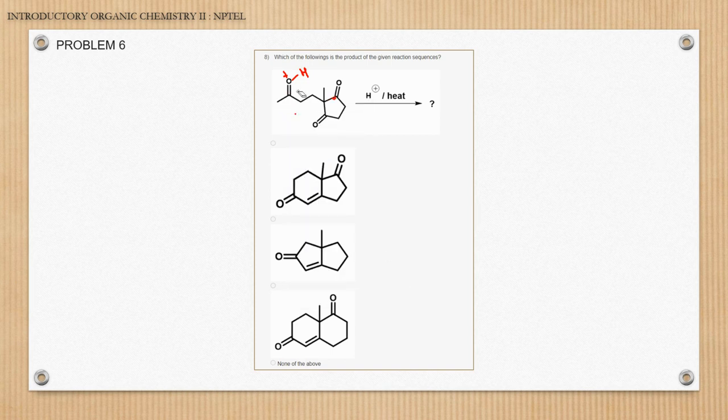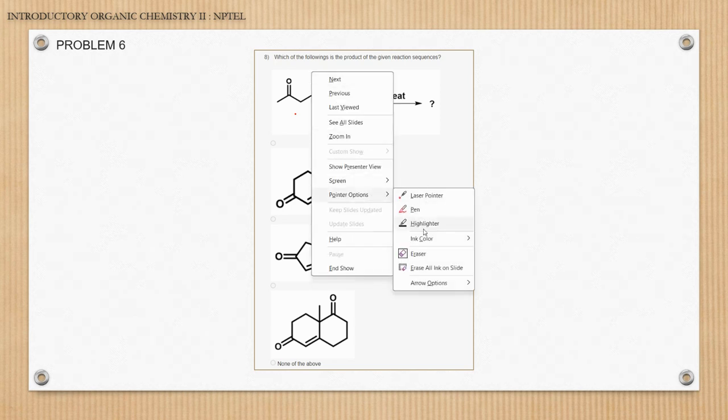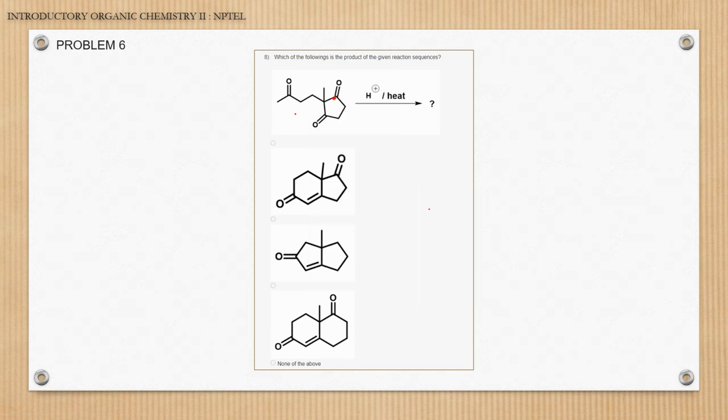So based on the electrophilicity of these two, because you have to think about two only, since these two carbonyl groups are symmetrical in nature. So you have to think about aldehyde and ketone only. In between aldehyde and ketone, the aldehyde is the more electrophilic carbon. That is why protonation will take place at this position, giving you a double bond at this position with OH and a single bond, right?